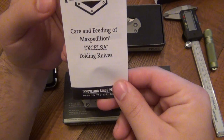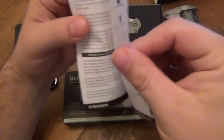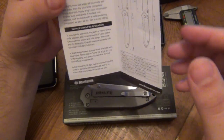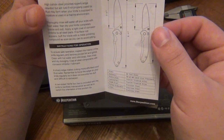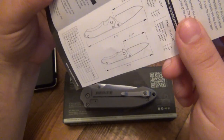Maxpedition care and feeding of Maxpedition Excelsa folding knives. So you open this up, and we have all the information we need for maintenance. Our blade is a D2 steel, so we're going to have to maintain that. What's very nice is they show both the small and the large, and all of your specs.